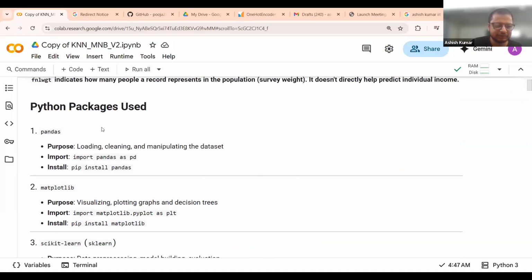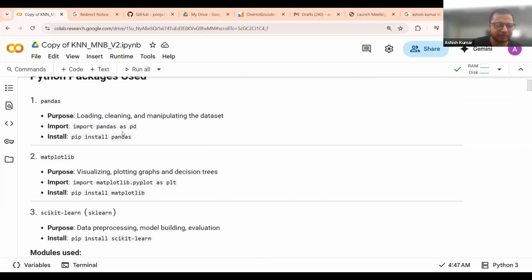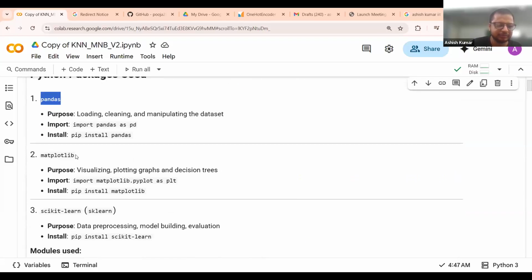So as always, we give a list of all the packages which we used. It's the convention that we use: pandas for loading the data set, the CSV files, matplotlib for plotting the graphs.